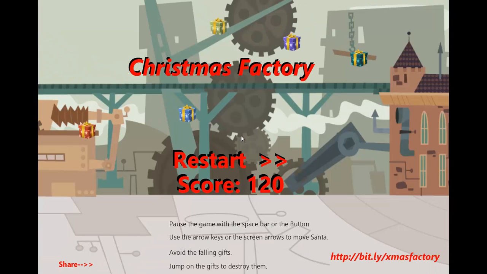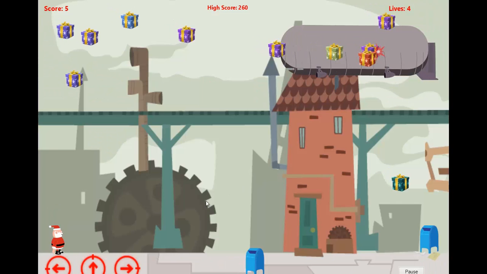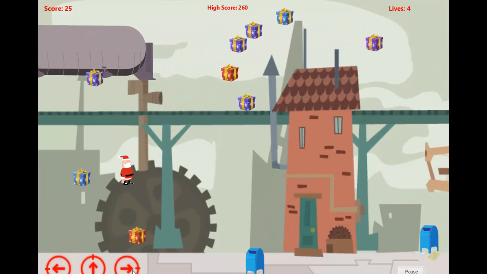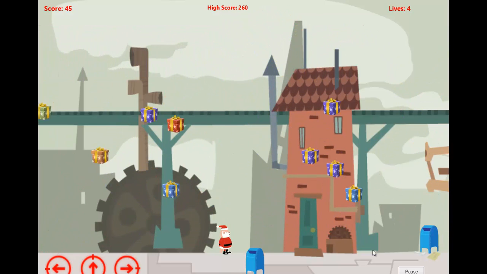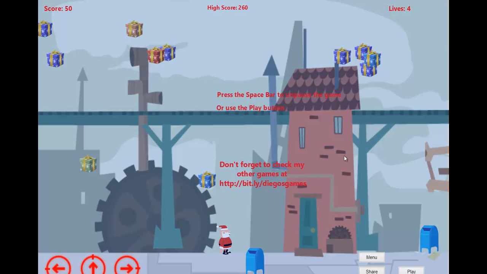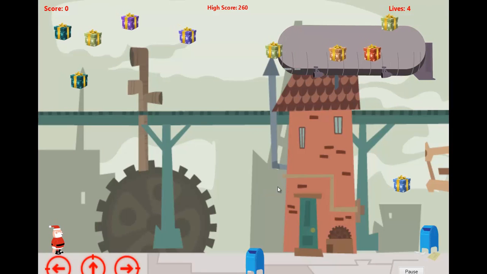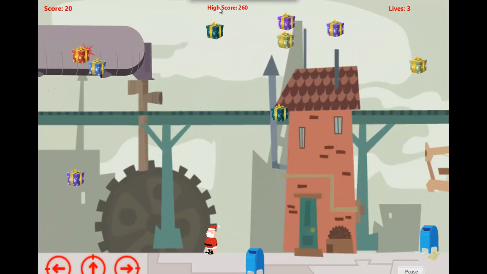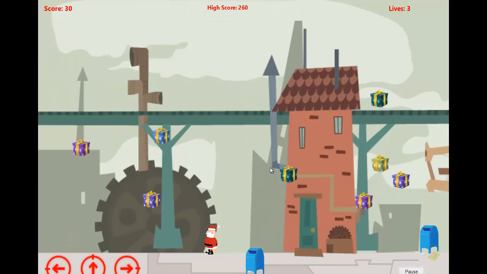You can use the keyboard, and also the touch screen or the mouse using these in-screen controls that you have here. You can also pause the game. You have some abilities here that are just for Windows 8, and then you can return to the menu or just start a new game. You also have a high score up here.